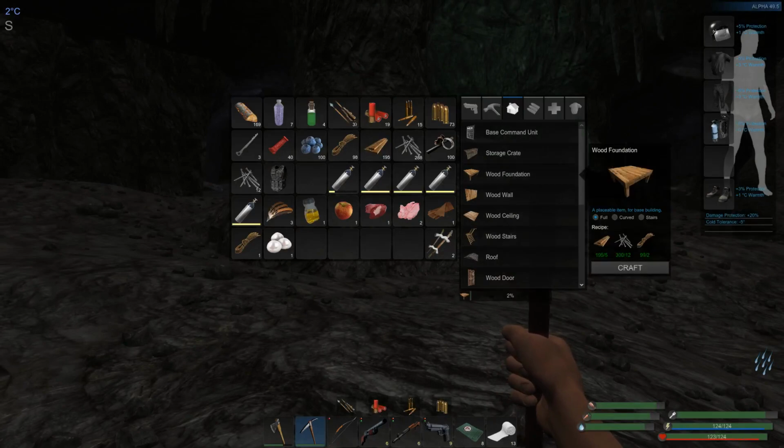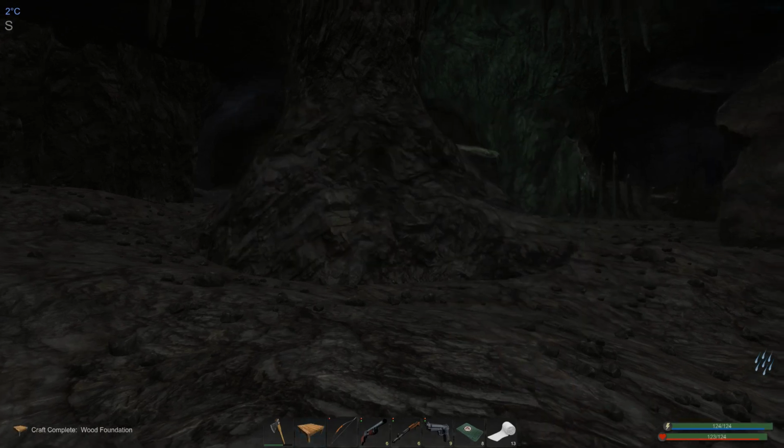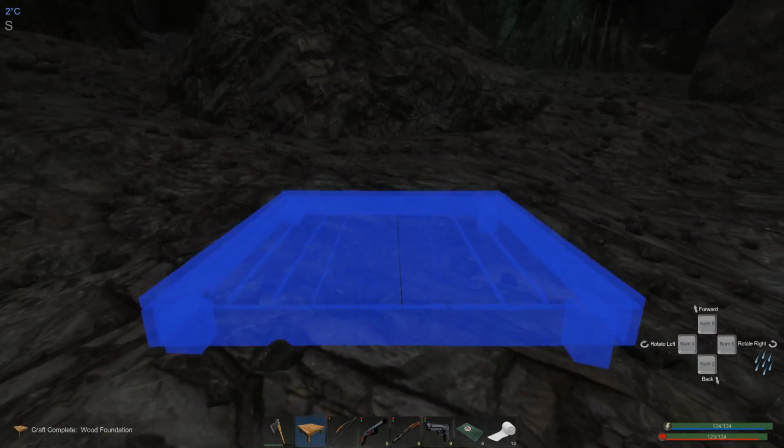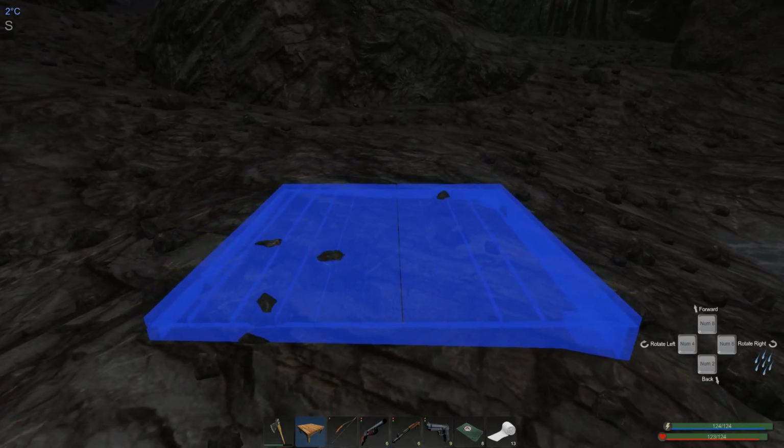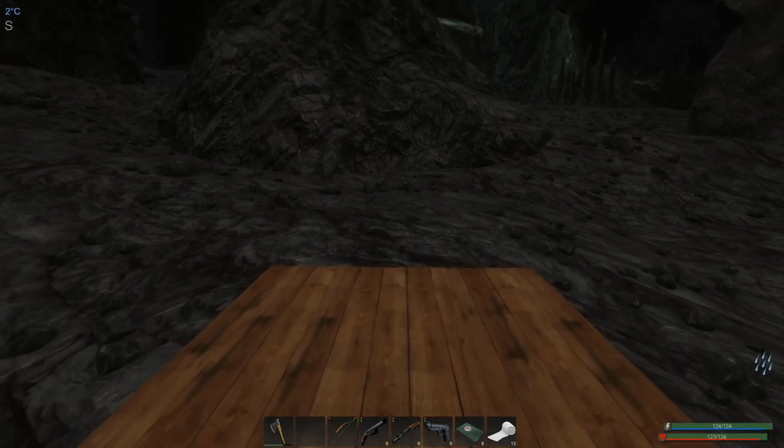So I'll need a foundation, and I think I'm going to just do walls, and 2 doorways so I can go in and out easy. Maybe I'll do 1 doorway. No, I'll do 2 doorways, and then I'll obviously need 2 doors. So let's get started with this while this stuff's being made here. And we can stick it right up on top of this. I should be able to get in and out wherever I decide to put my doors.